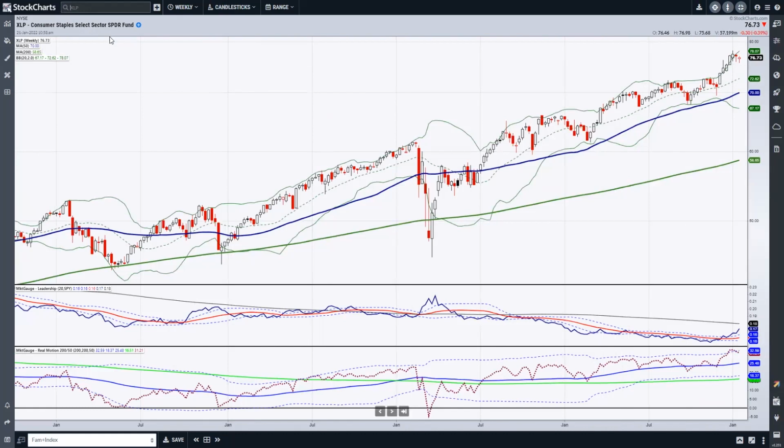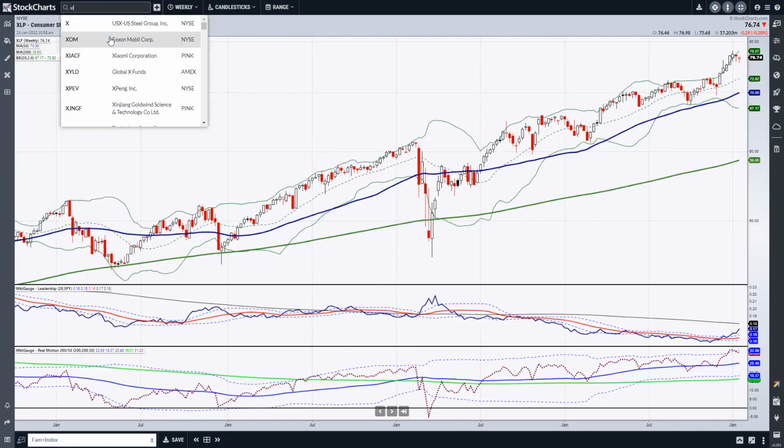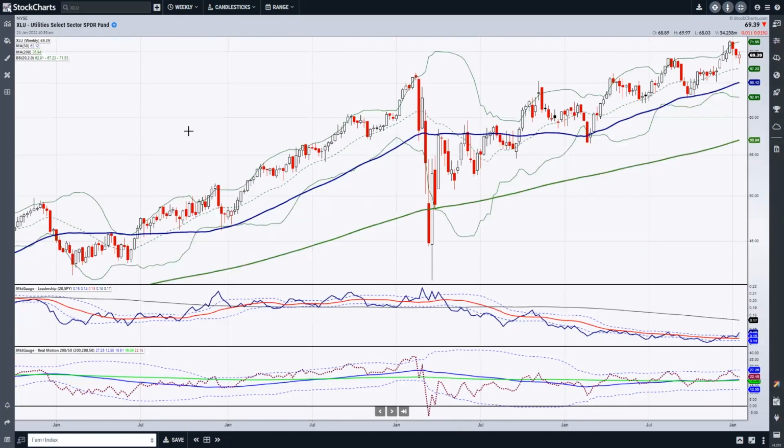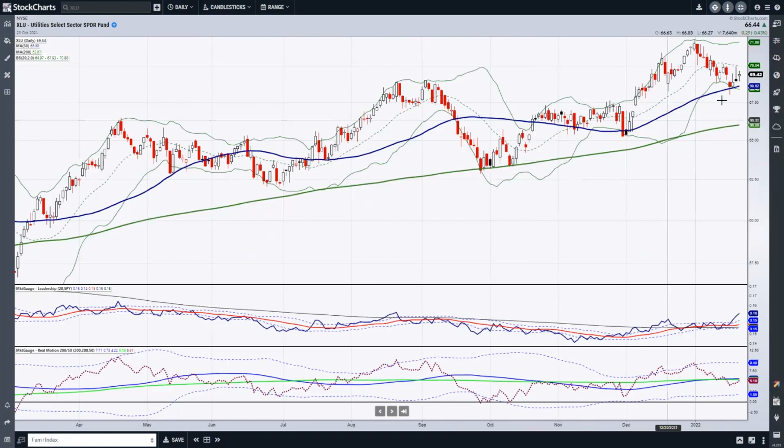And it's another reflection of a stagflation where people will then consume what they need and not necessarily what they don't need, which is why we're seeing the big stock difference. And of course, utilities is another safety play. And utilities also have come off from the high. And this is the weekly chart, but still well outperforming the SPY. And if we take a look at the daily chart, getting a nice bounce off that 50-day moving average.